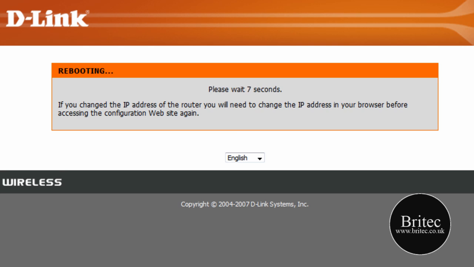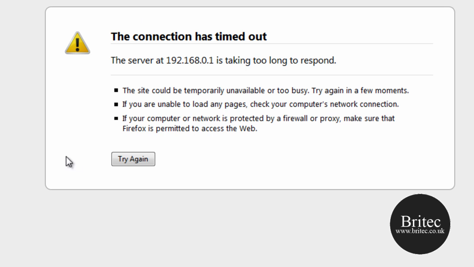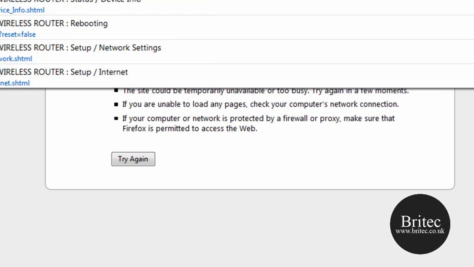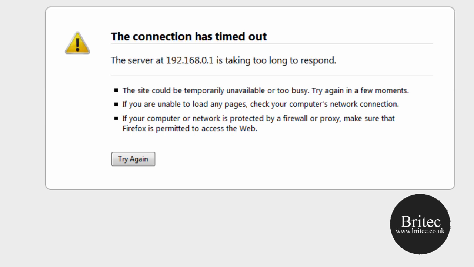Once that's rebooted, what you've got to remember now is the IP address for the router isn't 192.168.0.1. It would have changed because now it can't log on to the router. So what we need to do is change this now. So we need to now make our router IP something totally different, which is obviously 200.170.0.1. Once we do that, we should be able to log on to the actual router itself.